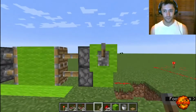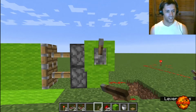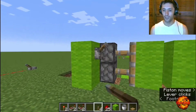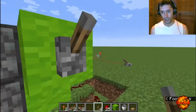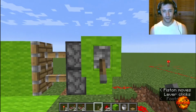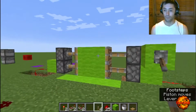Boom. Close it. But notice what happens. If somebody were to be inside, they can flick this lever all they want. It's not doing a thing. They have to wait for you to come back and reactivate this lever to reopen the doors, go in, and now we can close the doors from inside and open them, close them, open them, close them.